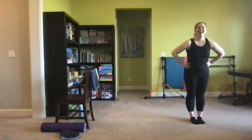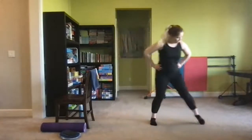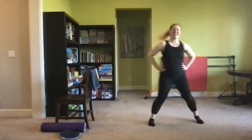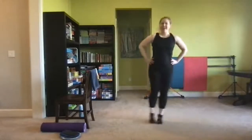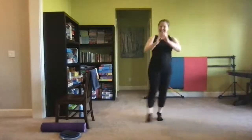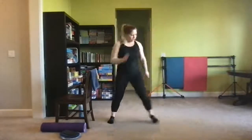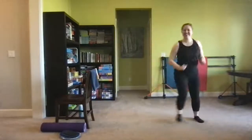Start with our hands on our hips. Double step touch. Here we go. Step, touch. Step, touch. Just warming up front to back, side to side, and then we're going to get some little transverse motion. You can keep the walk or add that hop. And you can also do what feels natural for your arms. I like bringing them up when I hop. You could just be walking and pumping them. Anything that feels good to you.